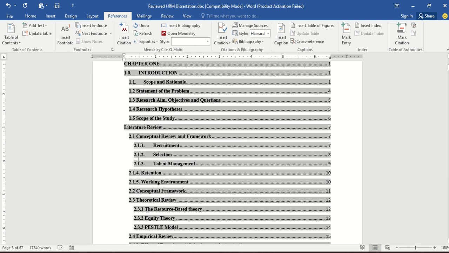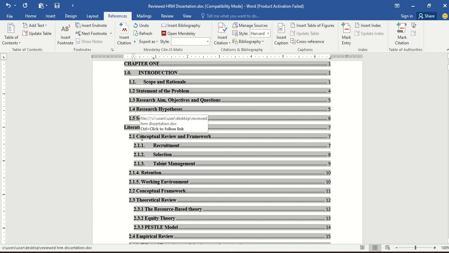That's why you can see other ones indented below it. Indented means that they didn't start from the same line. They are a little bit into the line before they start. So the conceptual review and framework has recruitment, selection, talent management under it.